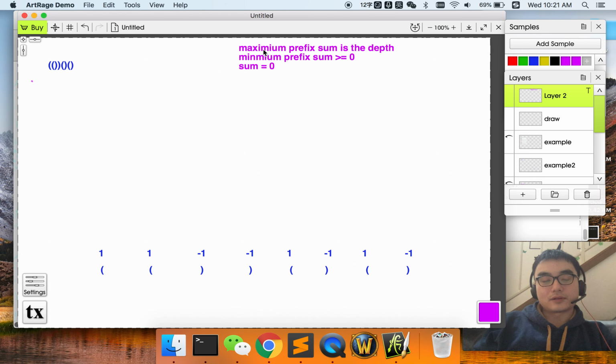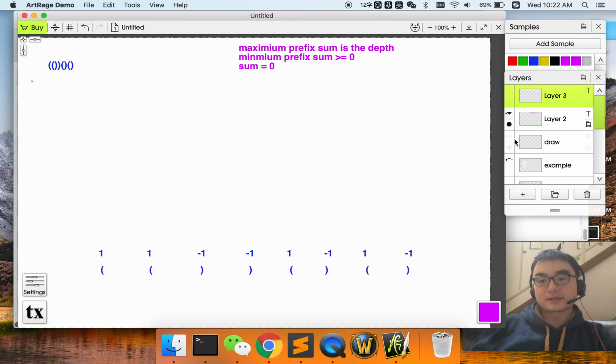And what we output is the depth of this parentheses string. So the number we are going to output is the maximum prefix sum, right? So let's begin.